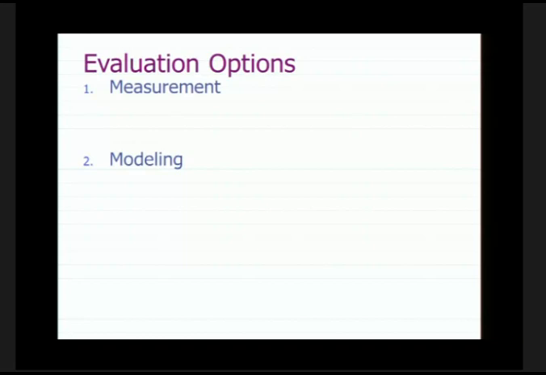Making measurements on a prototype might not be realistic because the actual implementation might not have the same performance. There might not be a tight correlation between the performance of the two, even though functionally the prototype might be identical to the end product. So you may have to do modeling. Now, in the case of measurement, I'll talk about measurement towards the end briefly. I won't talk a lot about measurement. I'll just use one measurement example.